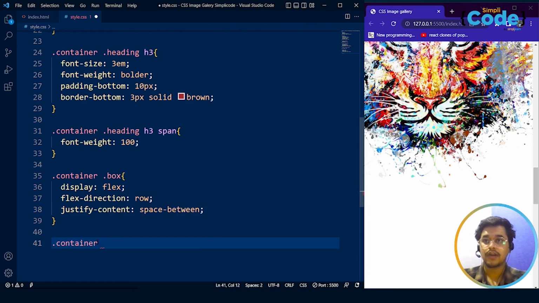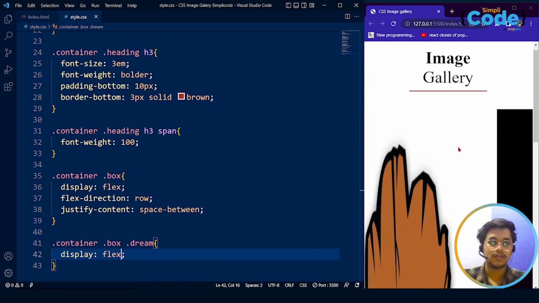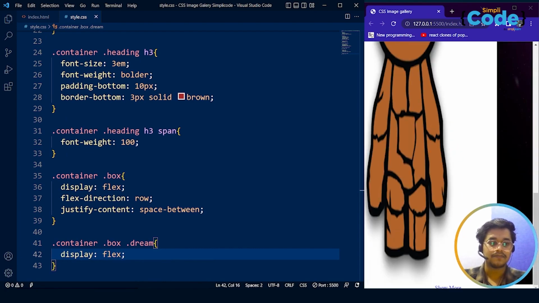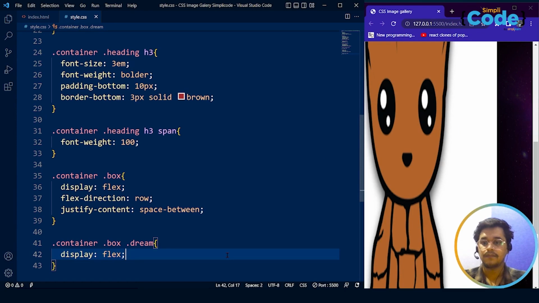So we are going to write here container dot, it's present within the box class, and the final class name is dream. And we'll write over here display as flex again for each box. So here you can see not all the images are visible, almost all the images are here.